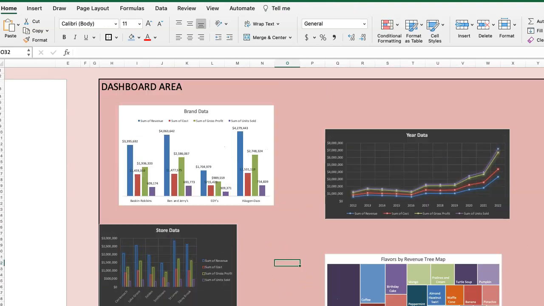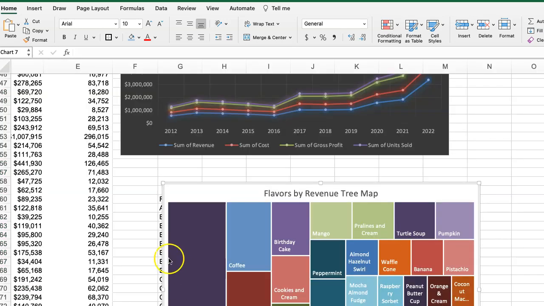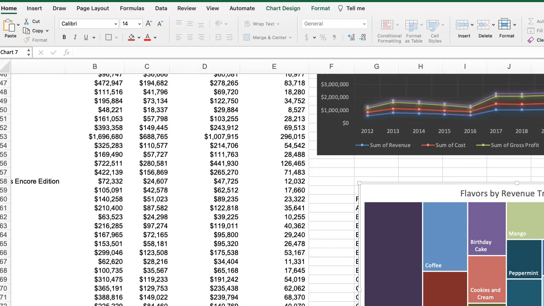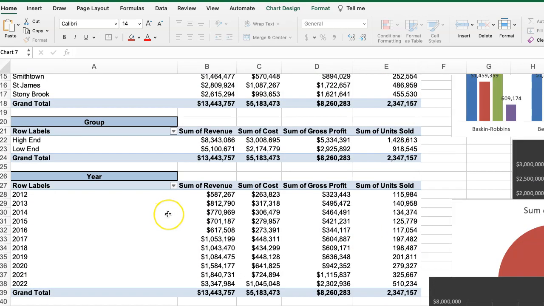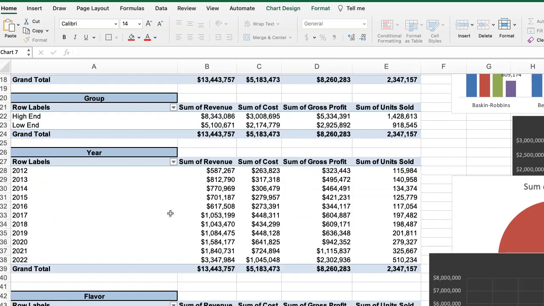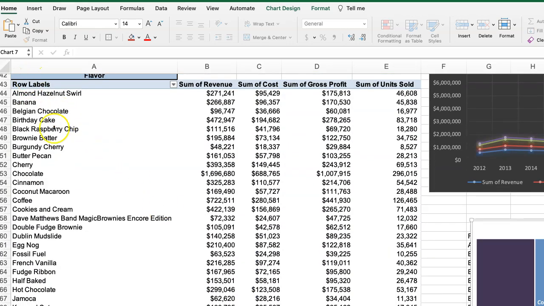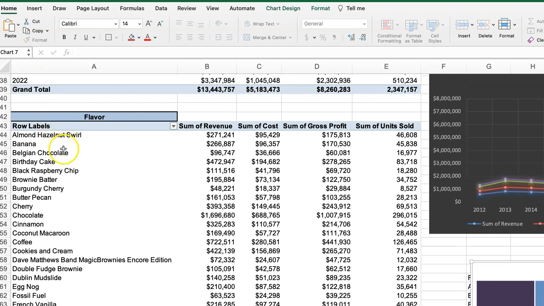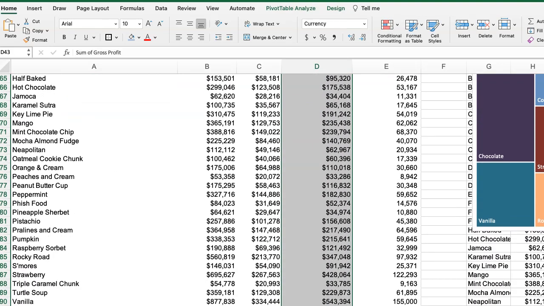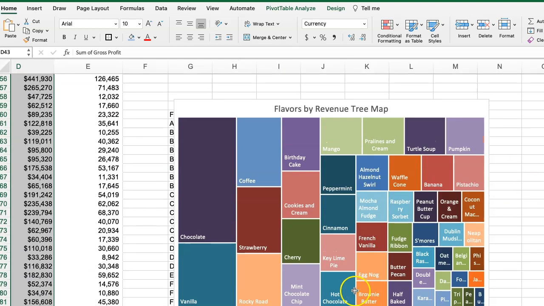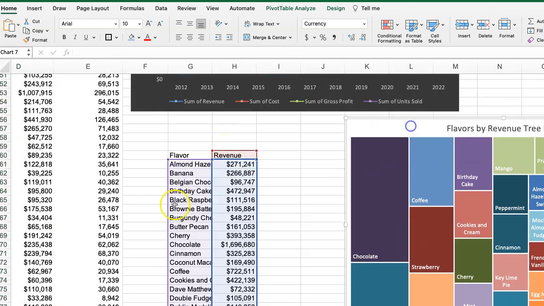It's best to always have at least 6. So I'm going to go back to the table here, and I'm going to create another chart. Again, I'm going to highlight flavor, but this time I want to bring in the profits. So I'm going to highlight this profit column. Well, first let me go over here. I need to move this flavor chart over.